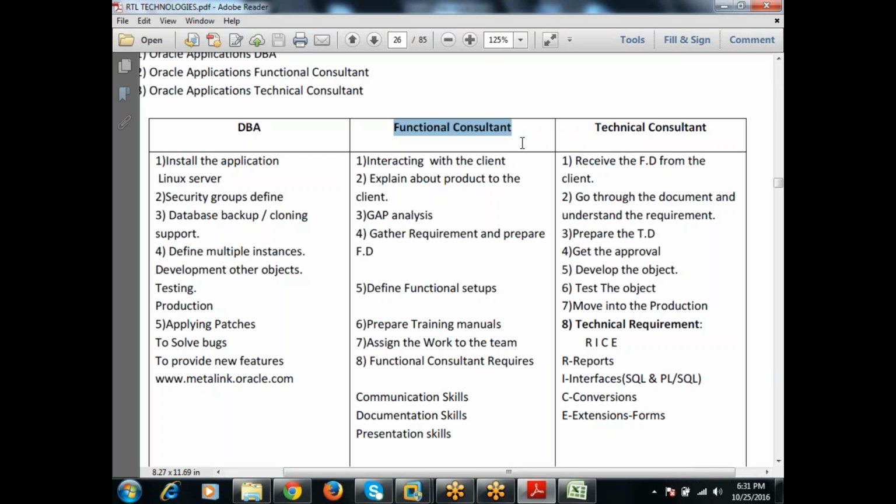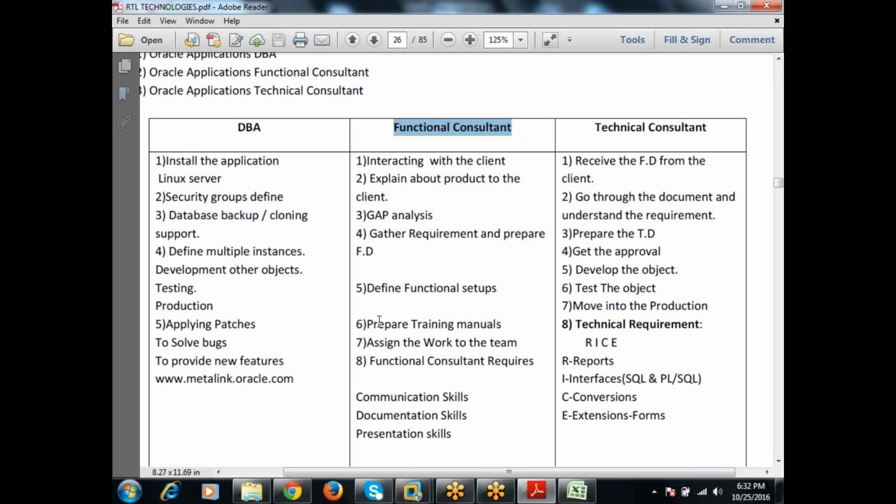That's a requirement. Who has to do the schedule? That is the DBA job. The DBA has to configure the schedule, and he has to configure the email server, and he has to do the email setup. So the requirement has come from the client. Then whether that requirement is a DBA job, technical job, or functional job will be decided and assigned to the DBA, technical, or functional.